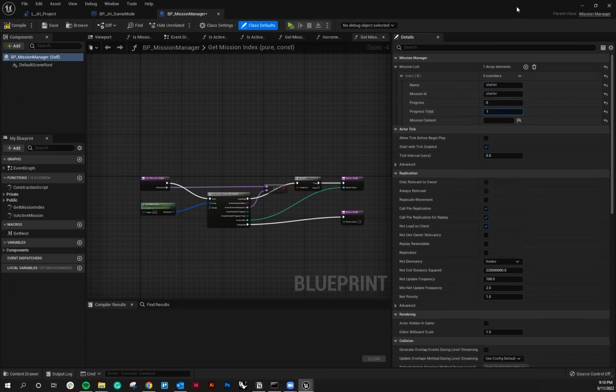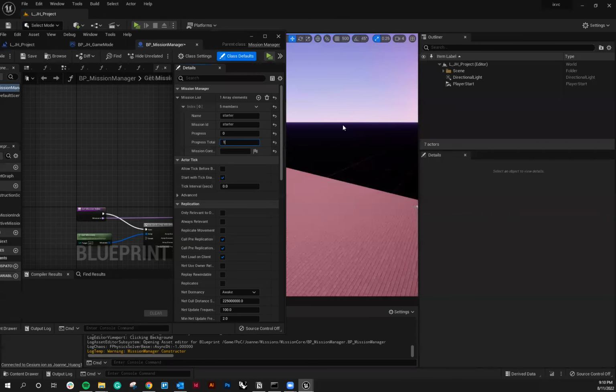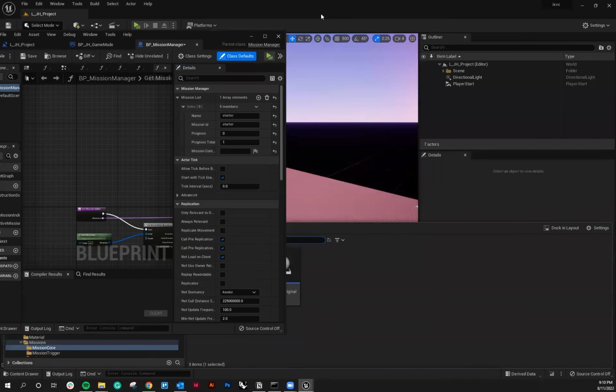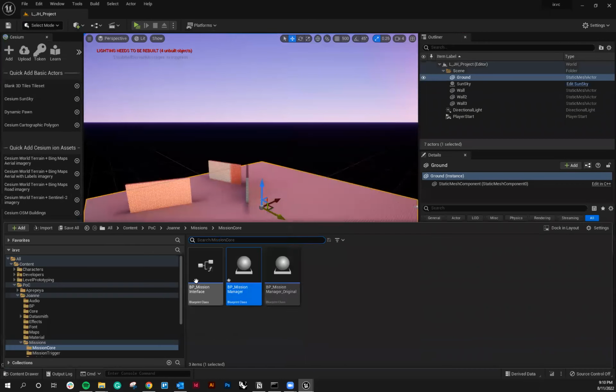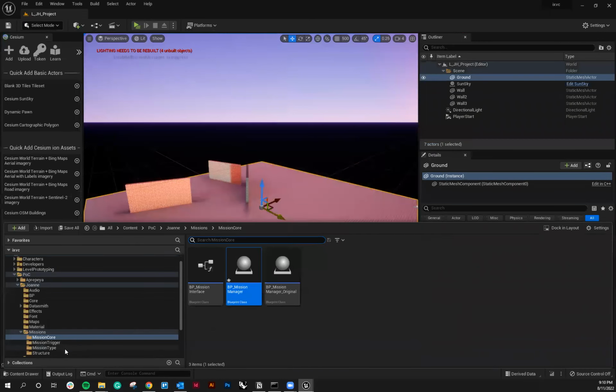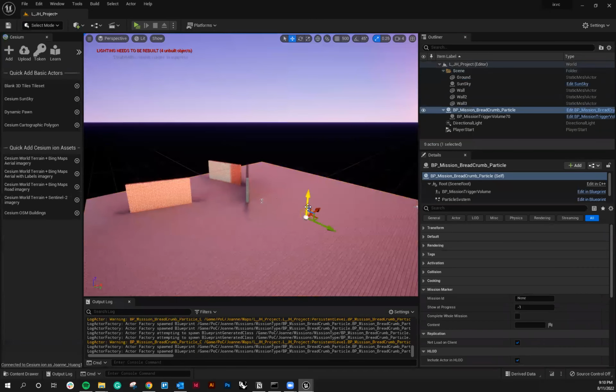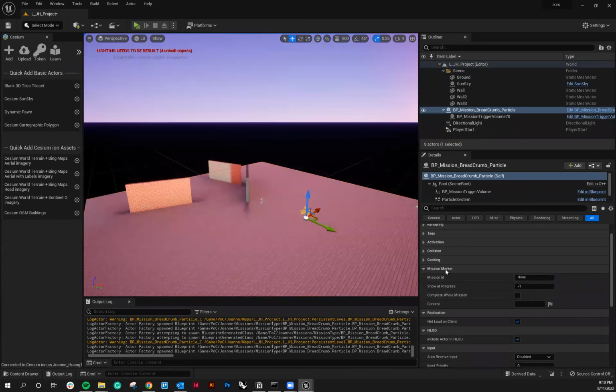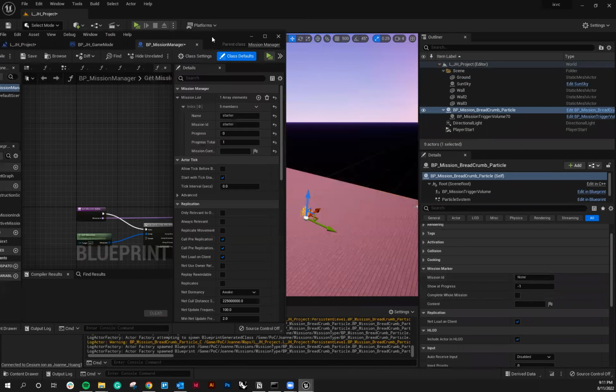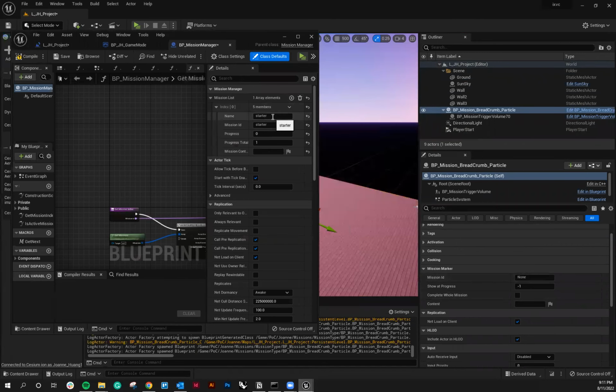So to see how mission and mission manager communicate, let's grab a mission manager and throw it into the world, then that should be easier to talk about. Mission type, we can grab any of it into the world. And in the mission you can see here is the mission marker, and another one is mission manager. So we need to be really careful about how we name it.